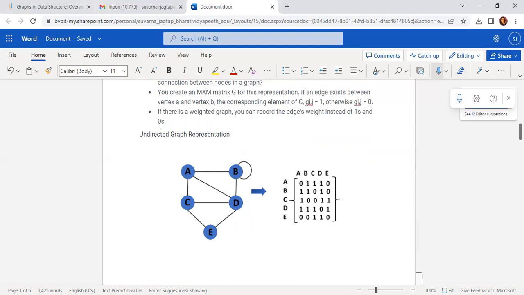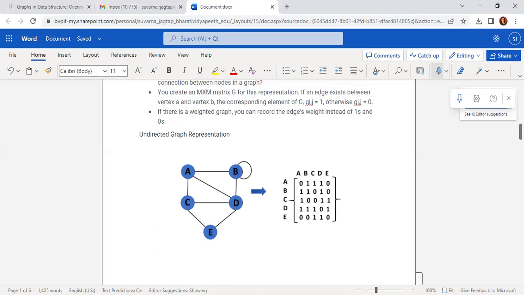As you can see on the screen, there are A, B, C, D, E on the row side as well as A, B, C, D, E on the column side. This is a 5 by 5 matrix because there are a total of 5 vertices. Now, if you look at the diagonal, B is the exception because B has a self loop. So there is a 1 from B to B. Otherwise, all diagonal values are 0 because there is no edge to itself in the case of vertices A, C, D, and E. But as B has a self loop, it is represented as 1.